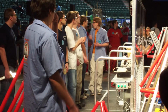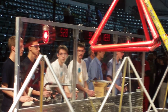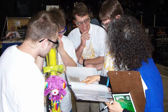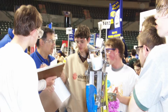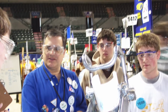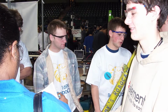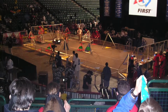Right before the off, you talk with the other people on your alliance, and then it's 2 minutes of frantic activity and a lot of concentration. One of the things I really like is besides the competition proper, there's various awards, and you talk with judges during the competition in the pit area. And it's another opportunity for students to interact with adults, and I think it's a very nice part of the development, if you will. You're talking with adults more as a peer than as a regular student. Right, let's get stuck back in.